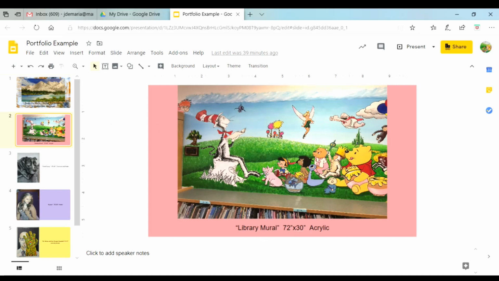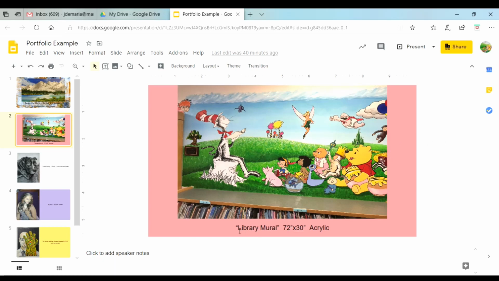Second page, you have a piece of artwork on here. You're going to put these 3 elements on each of your artworks, underneath it or to the side, depending on if it's a landscape or it's positioned portrait. We'll get into that in a second. This is landscape. It's longer side to side.